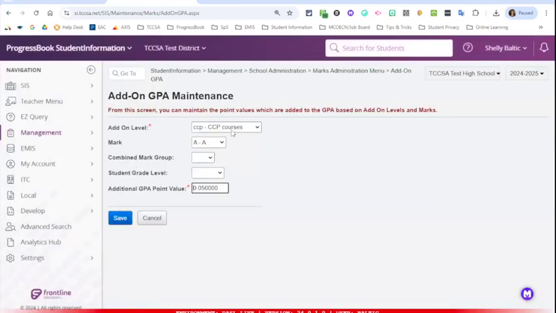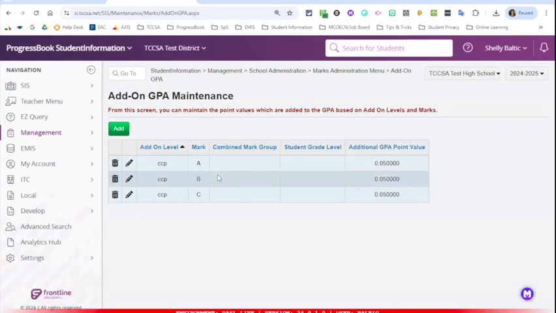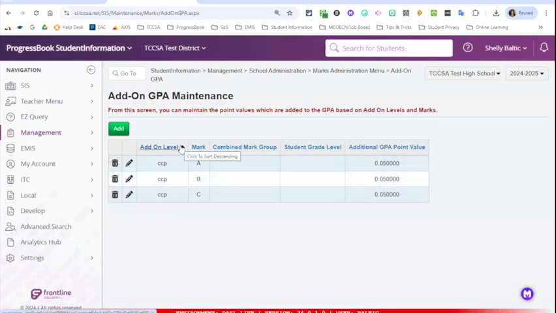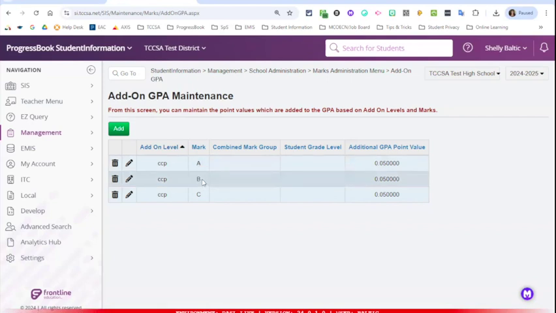But you would create them here, just like you did the level of difficulty. You would say whatever you named it, what mark it would be, and then how many points it would be. And then same thing in your course, you would add whatever the name was, and then it would apply those points to whatever the mark is that the student gets. Like I said, I only know one district that is using this, so I'm not going to focus a lot of time on that.